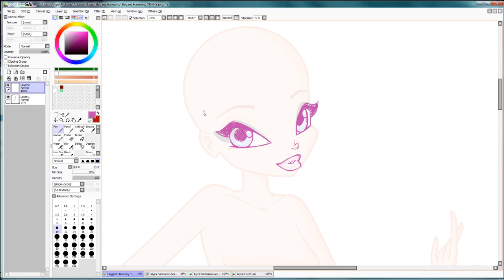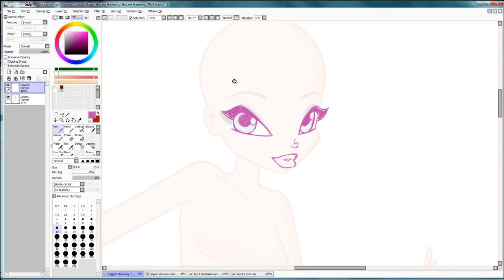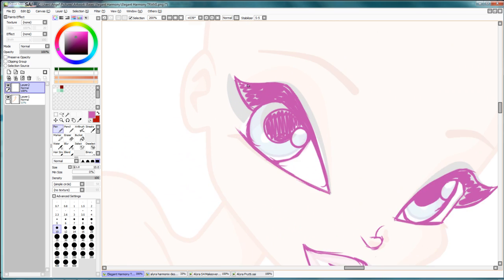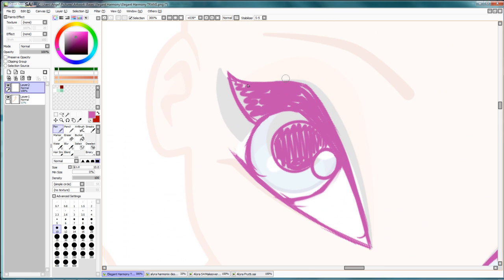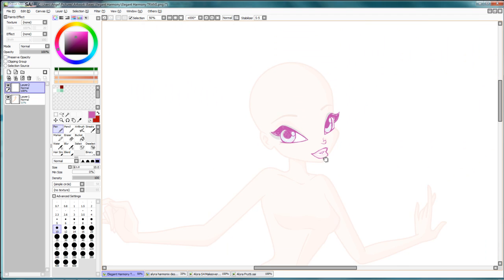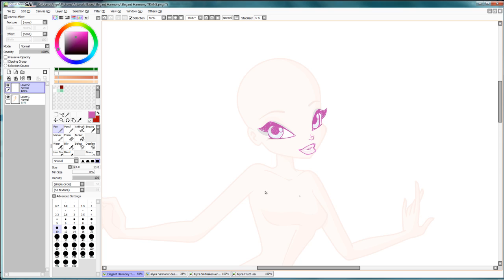So once you're done with the sketching, you want to just make sure that you're really happy with how it turned out. So now that you've got your new face kind of sketched up, for the moment you're going to want to hide it.